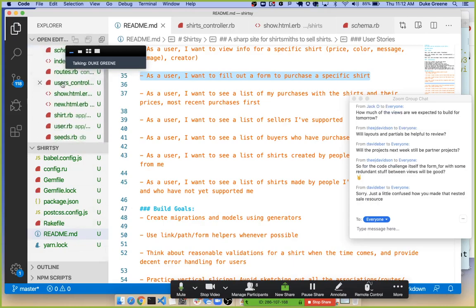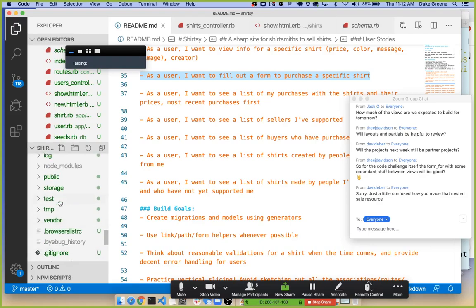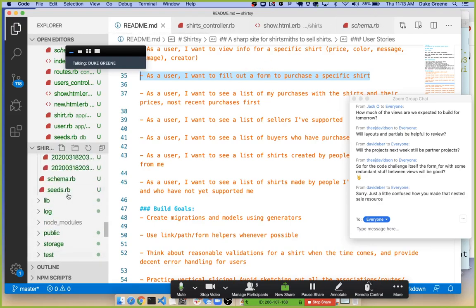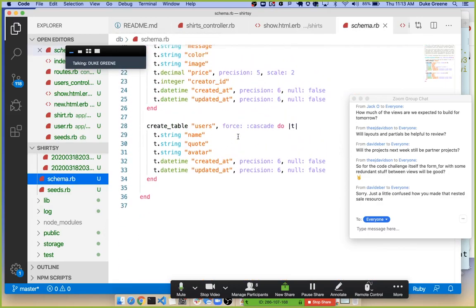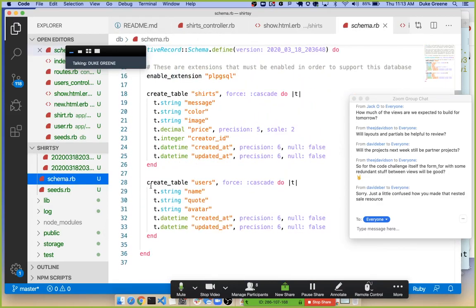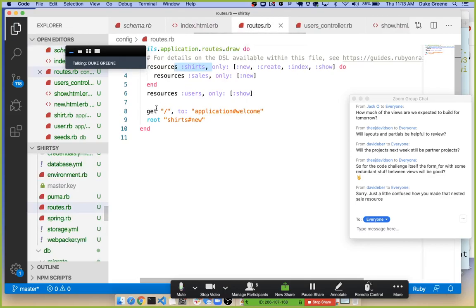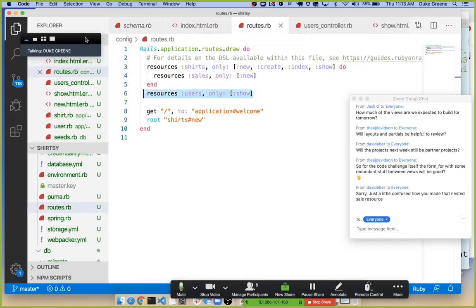If we look at the schema here to review, yeah. So in the routes resources here, let me go to the schema. This sales, oh yeah, we don't have sales for this, right? So we need to actually get a sale table into here too. But before we even do that, let's look at these routes again. So what we've been doing is just saying like resources, right? And each line has resources.